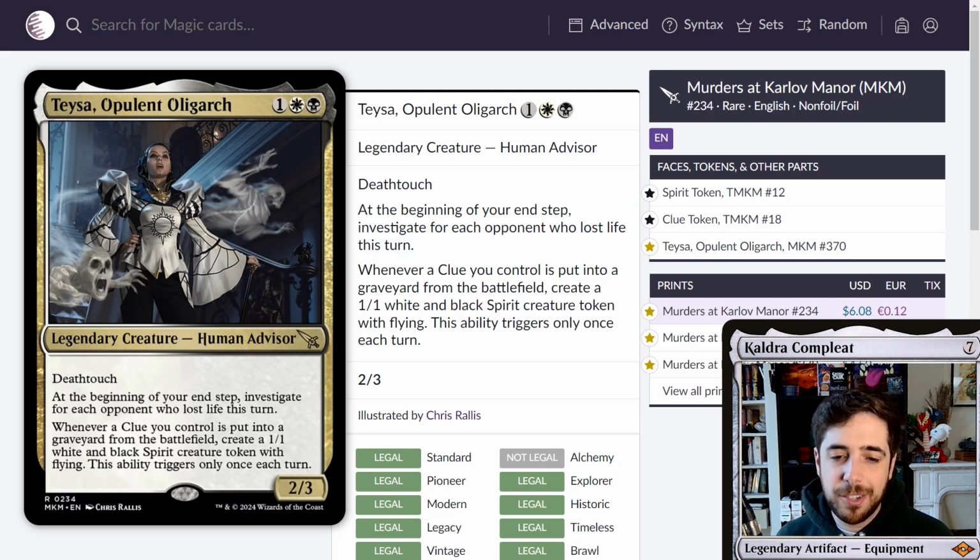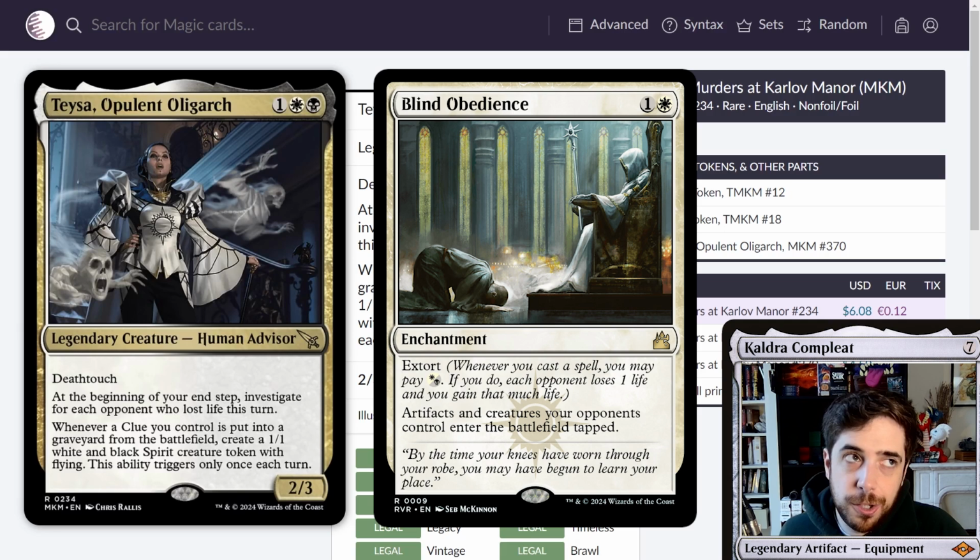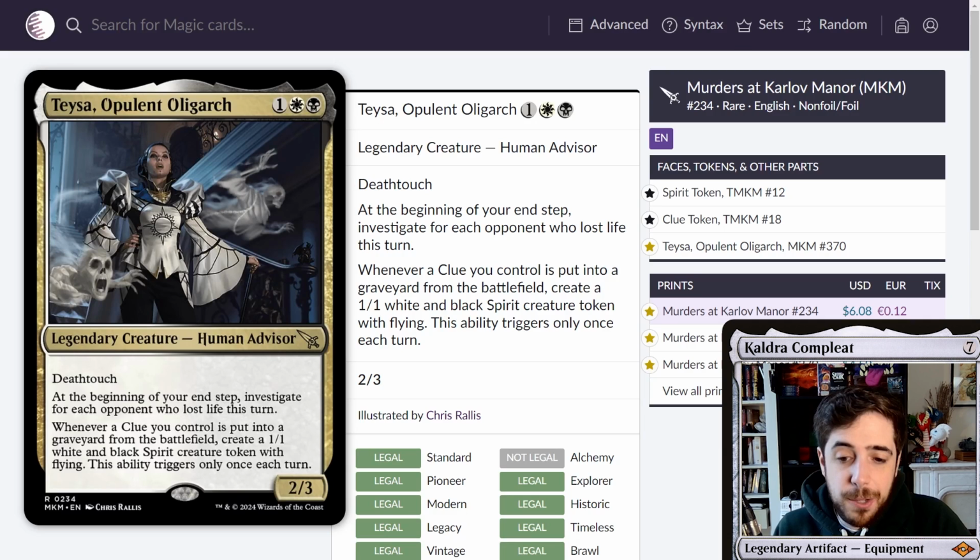Now this Teysa actually kind of slaps. It's really easy to have all your opponents lose at least 1 life each turn. You just pair her with an extort card, for example, and then trigger extort a single time on your turn, and then bam, everybody has lost a life. You don't have to attack, you don't have to do anything fancy with it. And then you get to investigate for every single opponent. So in a 4-player free-for-all game, you have 3 opponents. You're going to be investigating 3 times on a 3-drop for very minimal effort, for very few hoops to jump through. That's actually really good.